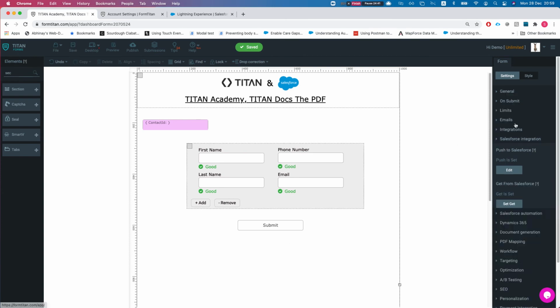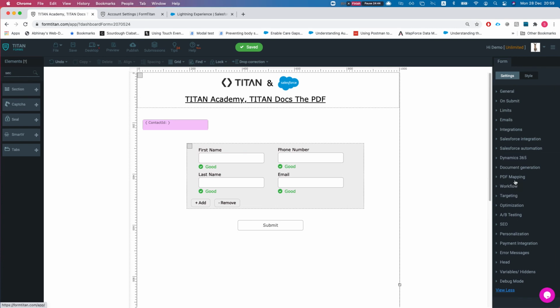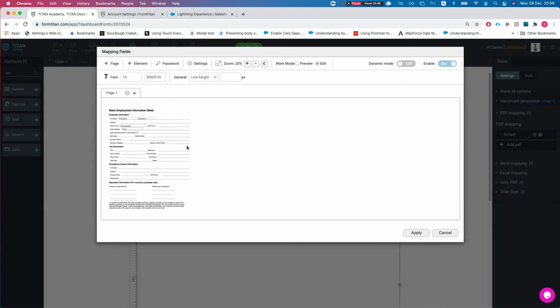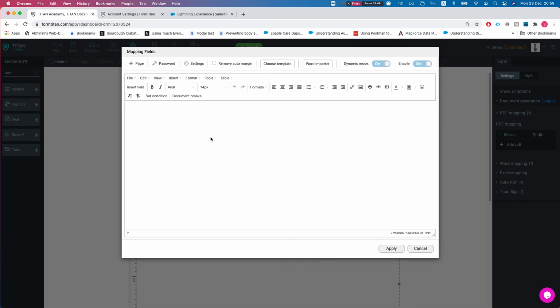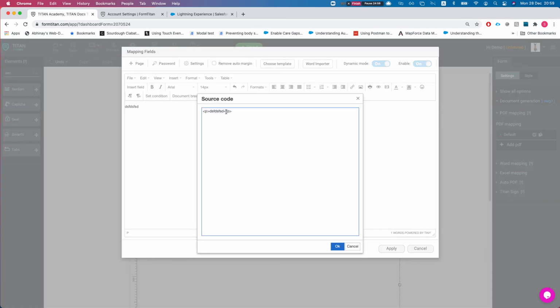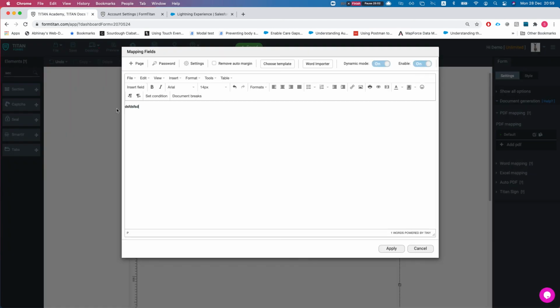And let's head over to our PDF again. So dynamic mode on, and here you can style it, what you see is what you get, and you can also use, if you do source code, you can write HTML, write your own styles, etc. Okay, so let's say we want to bring in all the contacts onto the PDF. You have two ways of going about it to show repeated data. You can use a section on the PDF or you can use a table. So let's start with a table.